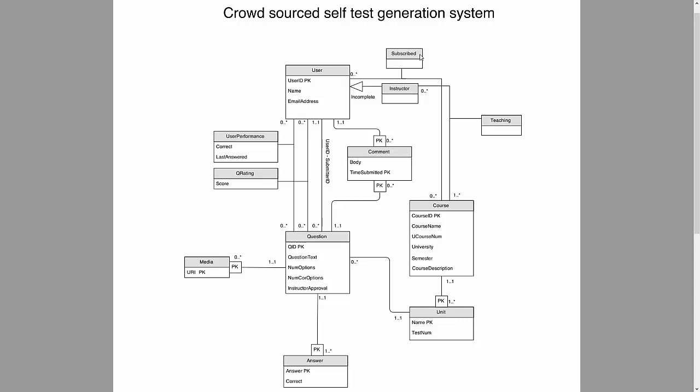We then have two association classes, subscribe and teaching. Subscribe links the user table to the courses table, and it lets us know which courses a particular student is taking. Teaching links instructors to the courses table and lets us know which course a particular instructor is teaching. As we can see, students and instructors can be studying or teaching multiple courses. A course may have multiple instructors too, which might be the case sometimes.